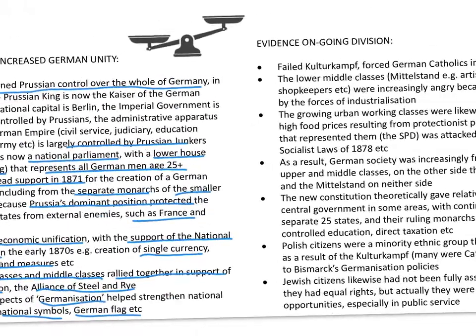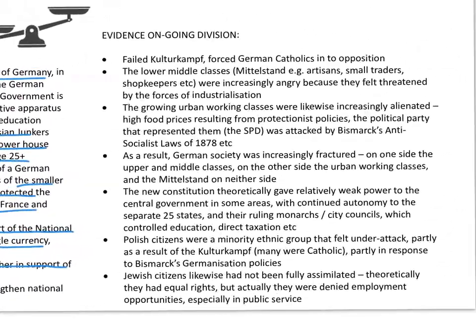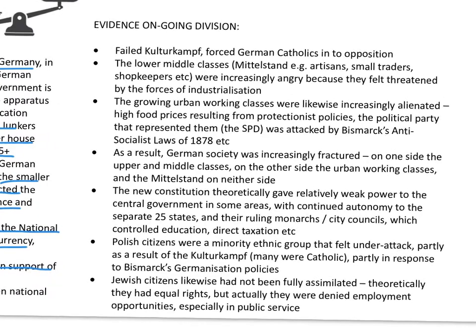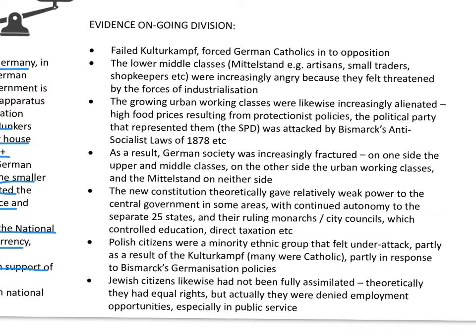But there is obviously another argument, and this is the flip side of it, that ultimately Bismarck in a sense failed, and when he left office in 1890, in many ways Germany was quite a divided country. Bismarck would have chalked these points up as failures. He had not succeeded, because what Bismarck wanted was to strengthen national unity and get Germans pulling together, but in many ways he had failed.